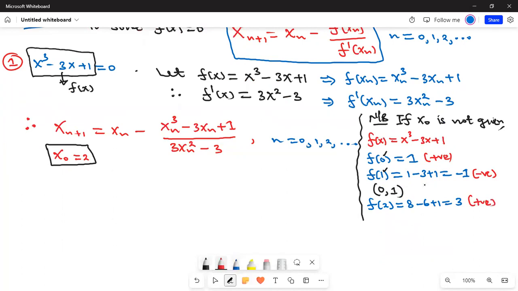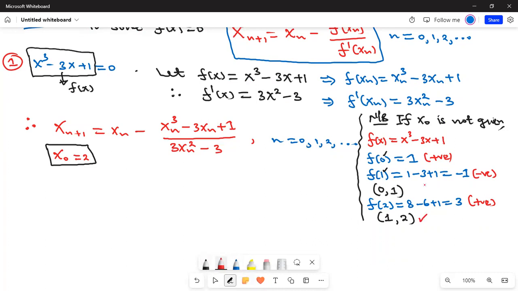So that tells you that another root exists between 2 and 1. So we start with the 1 and 2. There's another root between 1 and 2. And if you proceed, you'll find there's a third root, because this is a cubic equation. It must have 3 roots. So our interest is to find the root that exists between 1 and 2.